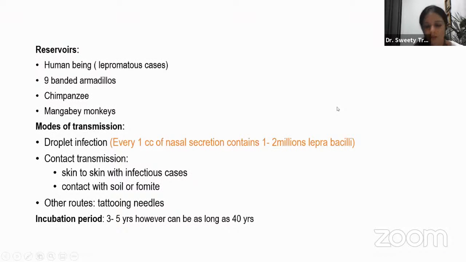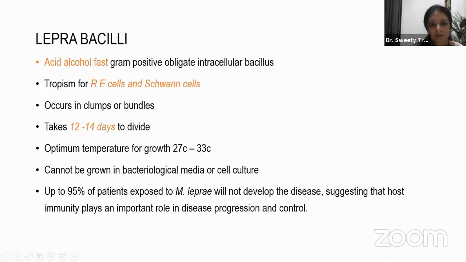Okay, thank you. So, going back to the slide I discussed, it takes 12 to 14 days to divide. Why do we need to know this? Because a single dose of rifampicin is adequate to make a person non-infectious, since it takes so long for one bacillus to divide. If an infected patient is given a single dose of rifampicin, at least he becomes non-infectious to the household, and transmission is disrupted.